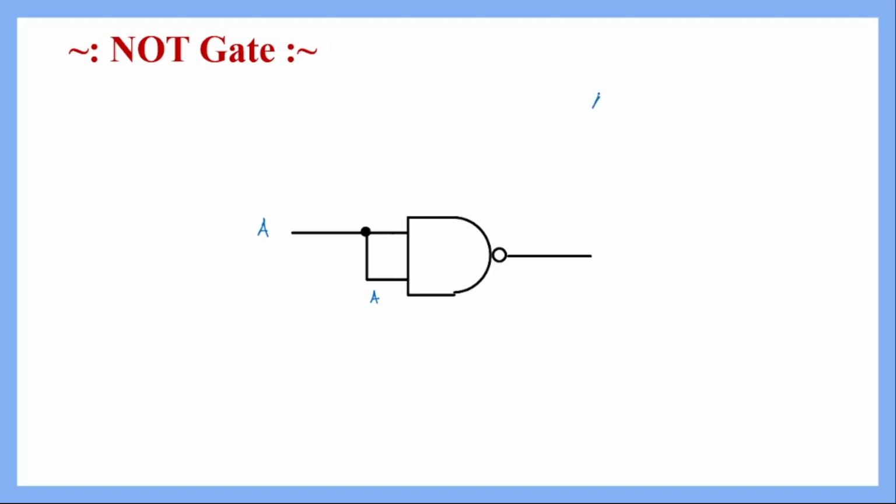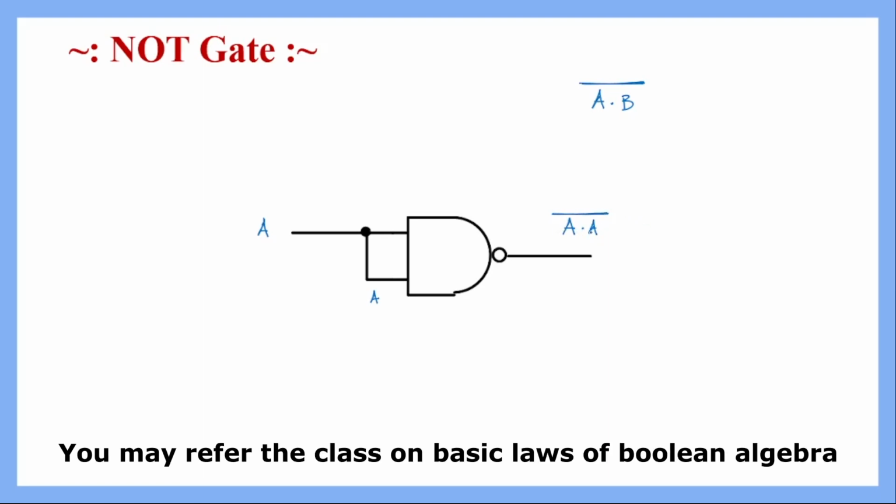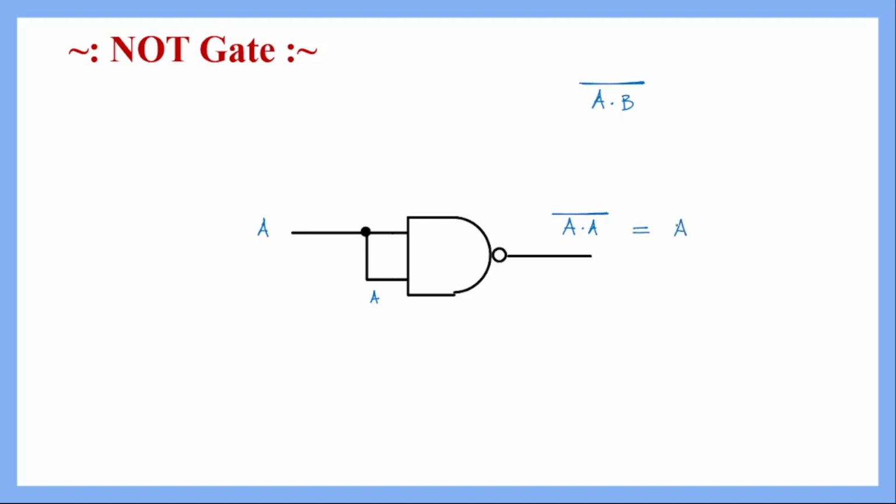Now we know that if A and B are the inputs of a NAND gate, then this is the output of a NAND gate. In our case, both the inputs are A, so it will be first AND operation between A and A, and then complement of that. So that completes the output of NAND operation. When we have the AND operation between two same inputs, it will finally be A only. And since we have the complement, it will finally be the complement of A, which is the NOT operation of the boolean variable A.